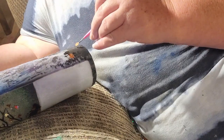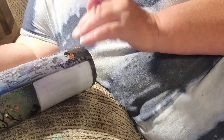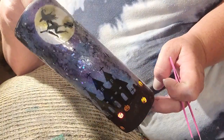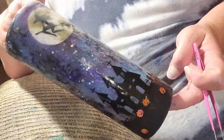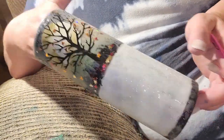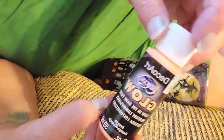So here you can see using that dotting tool, filling in those windows, and this is actually the crosses on top of the steeples. And we're going to do 2 coats of this once it dries. So I did not record doing the second coat of this.